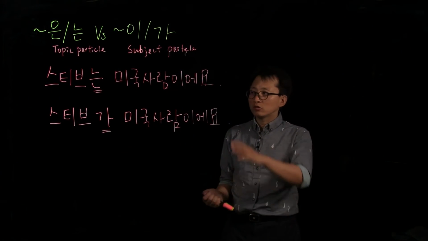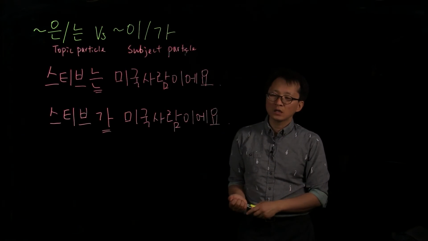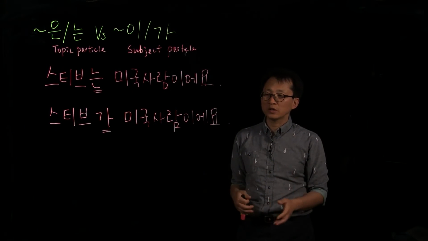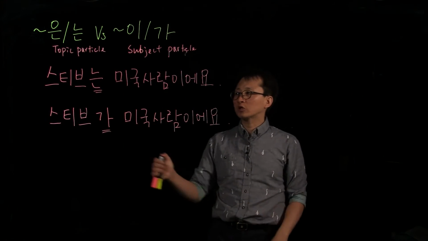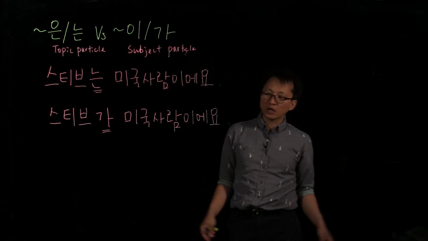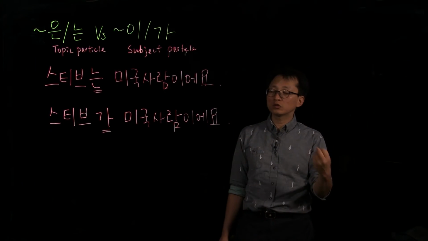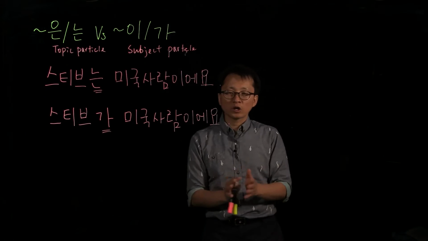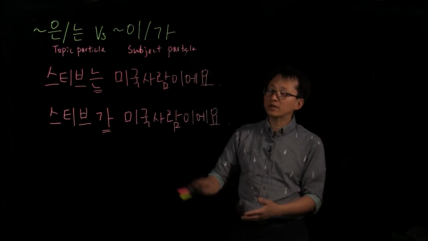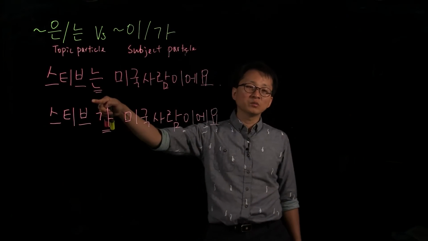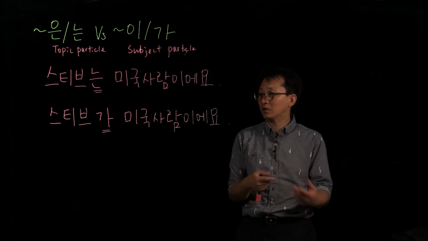It is not easy to distinguish when we have to use 은, 는 and when we have to use 이, 가. It's totally dependent on the context and the speaker's intention. If you want to put focus on Steve more, everybody is talking, and now I want to get everybody's attention and introduce Steve. Hello, everyone. I'm talking about my friend Steve. He is American and he is my friend. In that case, I would say, 스티브는 미국 사람이에요. 스티브는 제 친구예요. I'll talk in that way.